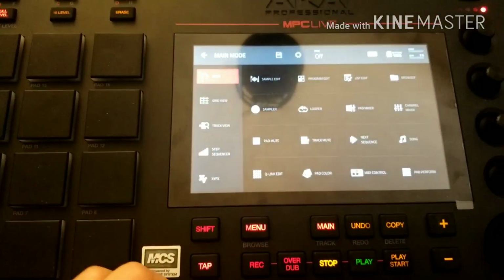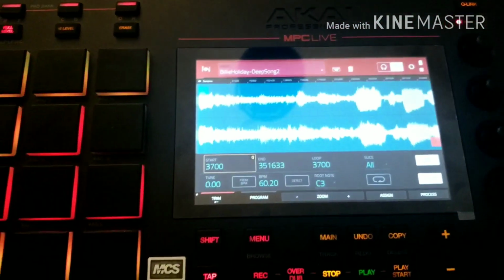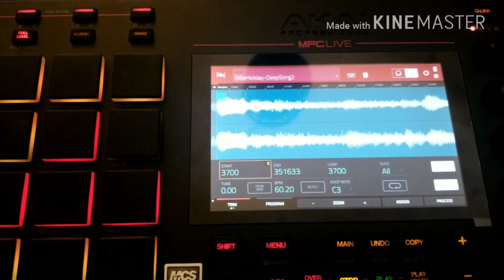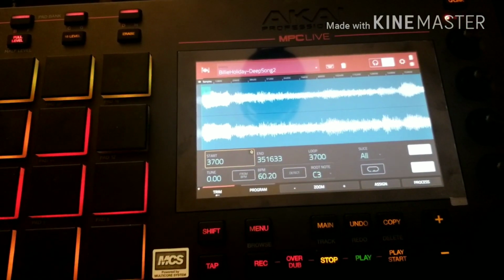I'm going to go into the sample edit and hit the beat detect function on that, to figure out the tempo of each individual loop. It's very easy. Then I'm going to use the time stretch function and stretch them to a common tempo. Getting started, I'm going into sample edit, and first and foremost we have to make sure we have a nice little loop.